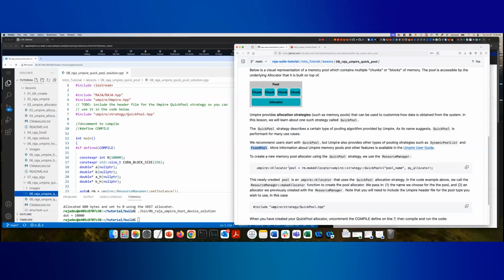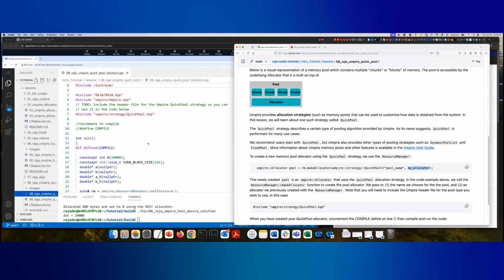The way you do that is you use the resource manager, like always, to make an allocator. This allocator is going to be of the QuickPool strategy type. The first thing you want to give it is the pool name, and then the allocator that you're building it on top of.